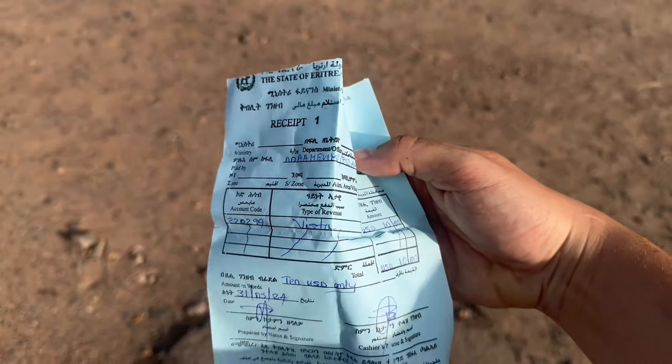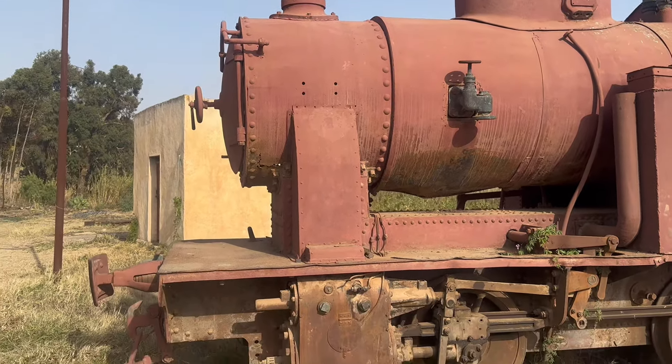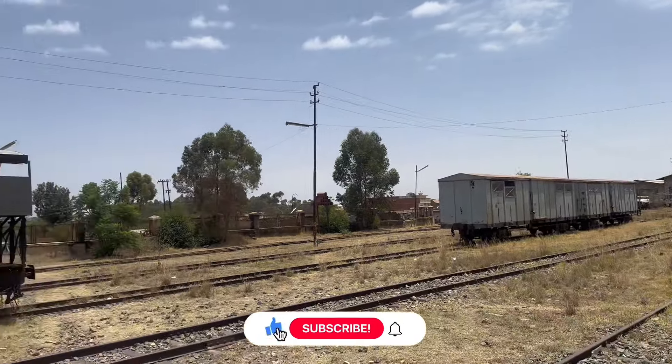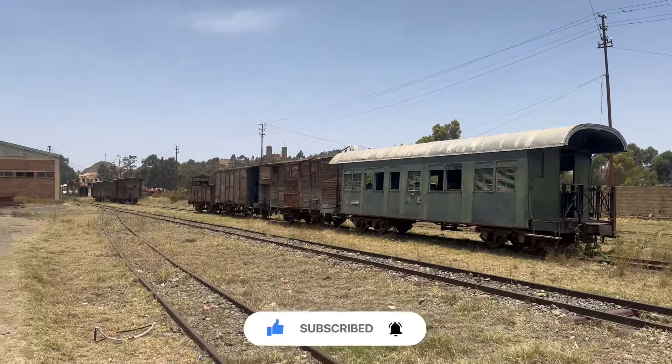It's like being back in time. To see the trains, the carriages, all this history — it's honestly worth it to come here. But be prepared to have a ten-dollar note, because they don't accept Nakfa and they don't give change in Nakfa — only ten dollars per person. I paid ten dollars and saw everything. It all looks gorgeous and historical. Whenever you're in Asmara, come and visit the railway station.